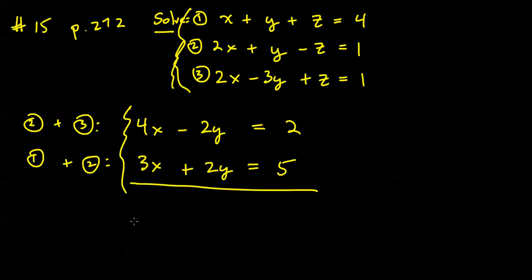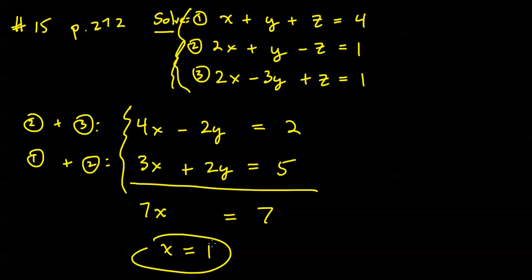The y coefficients are opposites, so I can easily eliminate y from the resulting 2 by 2 just by adding the undoctored equations. I'll get 7x plus 0 equals 7, and x, of course, is 1. And again, I like to circle variable values once they're solved for, lest they get lost in the shuffle.